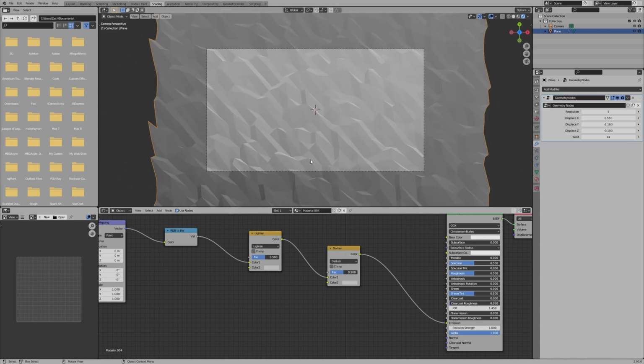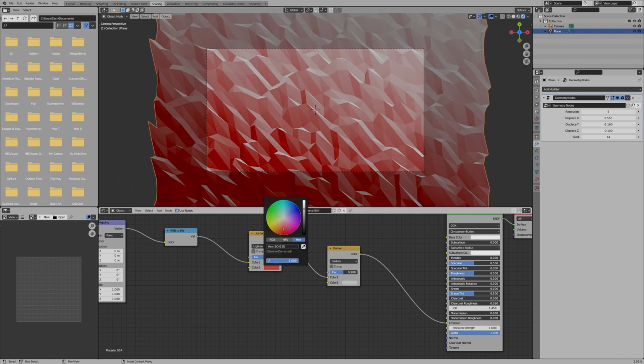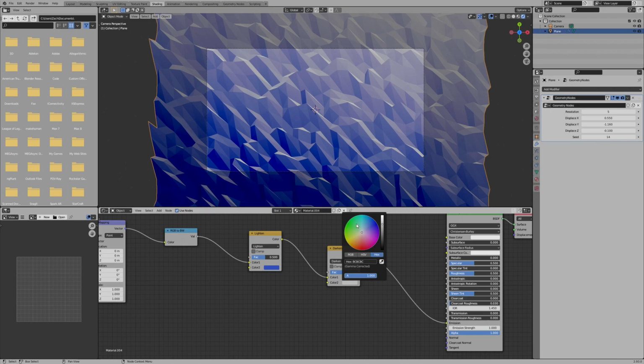So now we've kind of removed a bit of the black values here, but the reason why is because we're going to be replacing these colors here, color 1 and color 2. Color 1 is going to be the bottom of the image, so I'm going to have maybe a blue color like this, and the top is going to be some sort of a brown color.